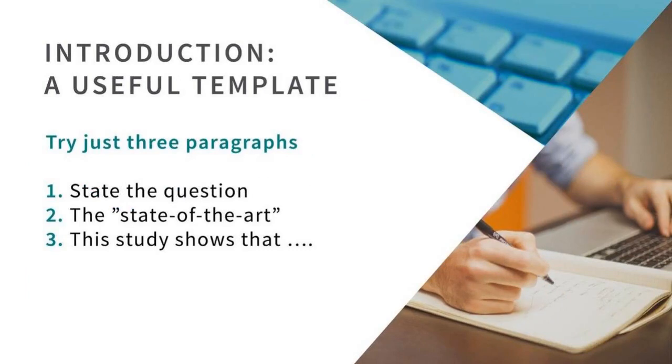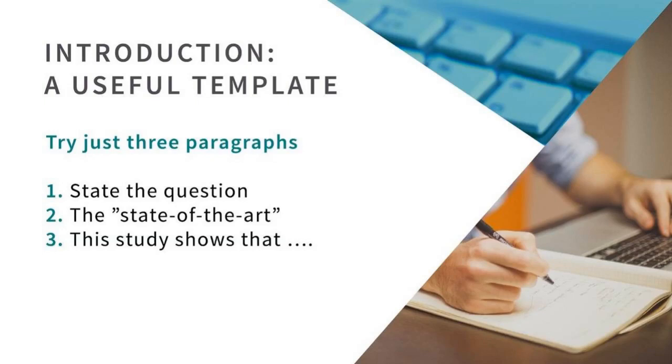So here's a template for writing a successful academic introduction. 3 paragraphs. Tell the reader what the question is, then give the reader the state of the art that shows the reader that this particular issue is important, that this is pertinent, that this is something that they should care about.